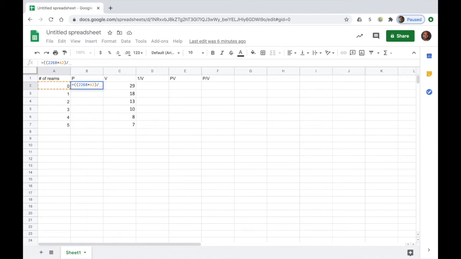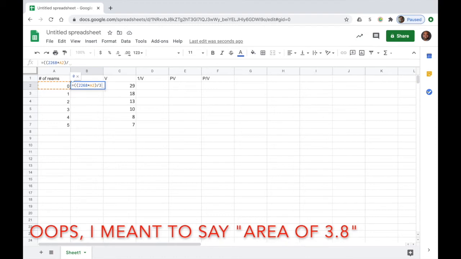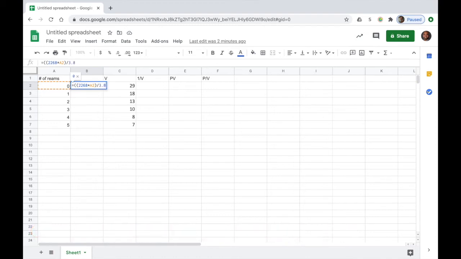For me, when I measured it out, I saw the diameter was about 2.2 centimeters, and therefore the radius was 1.1. So if I take pi r squared, so I take 1.1 squared and multiply that by pi, which is 3.14, I essentially get an area of 3.8 centimeters squared. Now I'm going to close that second set of parentheses. So what I've got here is the pressure exerted by my reams of paper, however many I have, divided by the area of the column of air in my syringe.